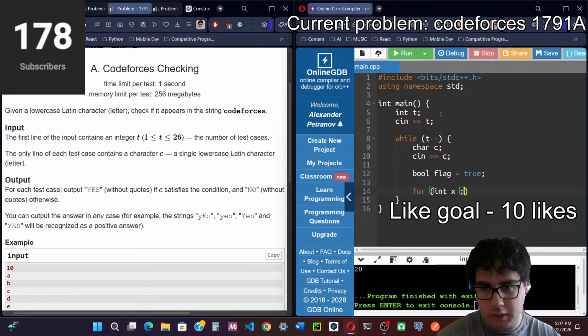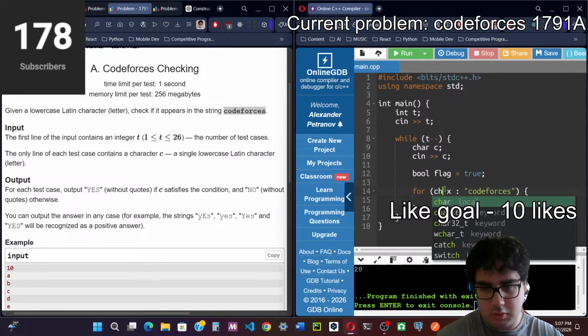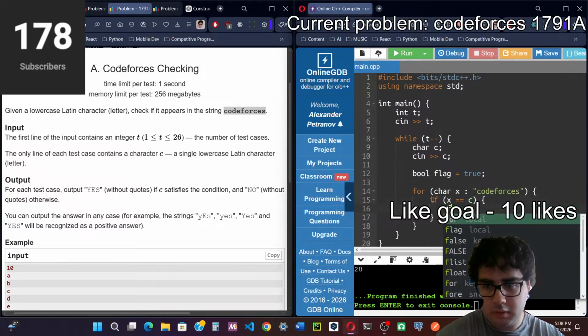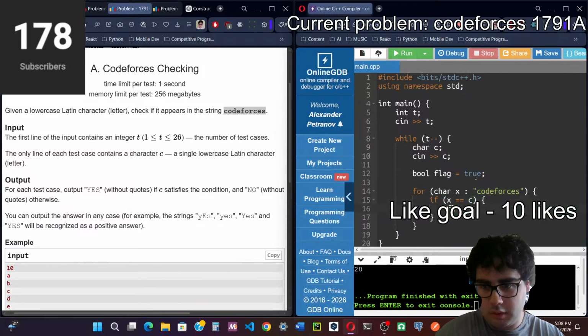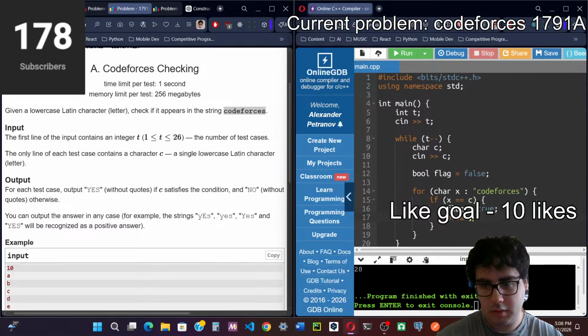And let's say whatever x in codeforces, should be char. If x is equal to c, flag is going to be equal to true, and break.